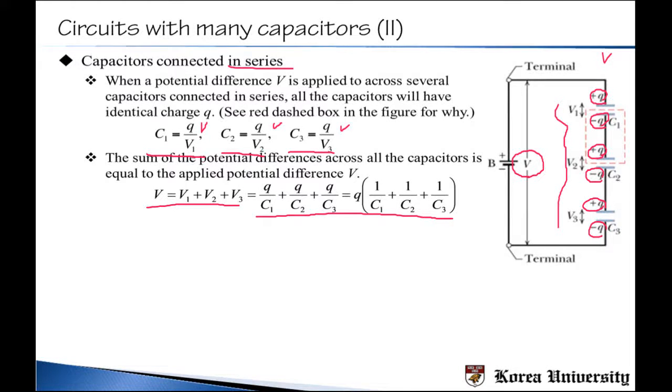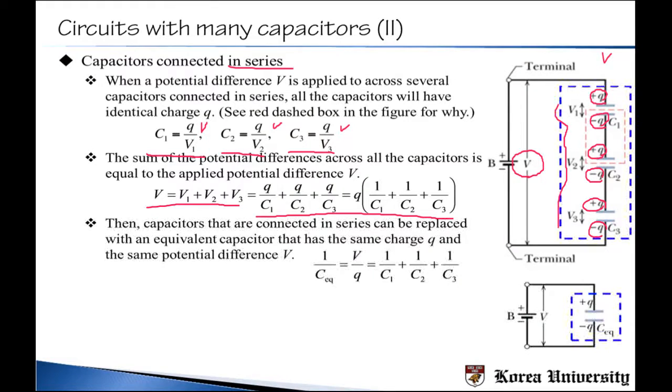Again we use the same trick. Let's say the battery does not know how many capacitors there are. It only knows that it's supplying Q and also the electric potential V, and it only thinks that there is some capacitor which stores charge Q, with the electric potential V applied. So why is the total charge Q stored in this whole capacitor? Because whatever happens, on the top surface there will be plus Q, and on the bottom surface there is minus Q. So as far as this battery is concerned, it has only supplied Q.